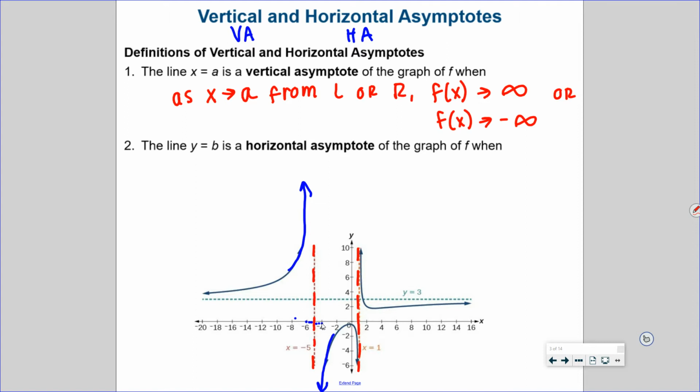And I think I put that in our notes later on, but if you want to add it in right now, you can. When we get to graphing, yep, I put graph never touches vertical asymptotes. Okay.